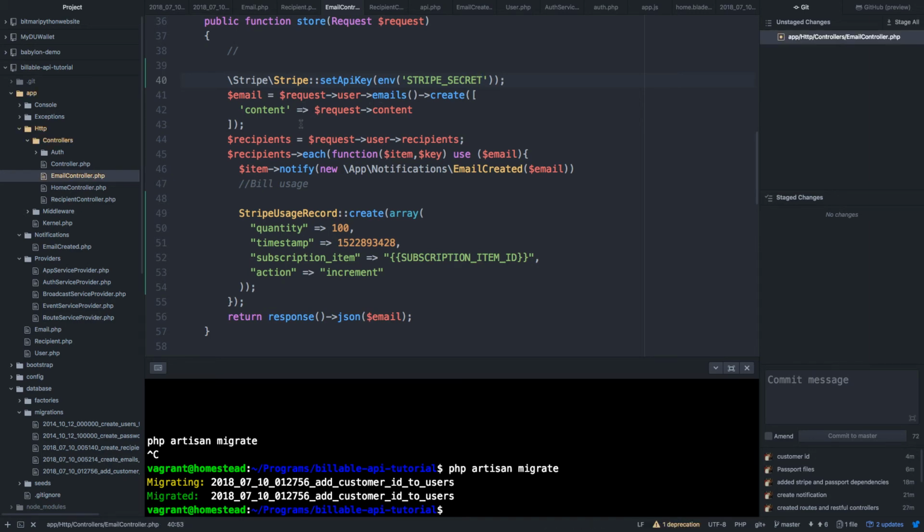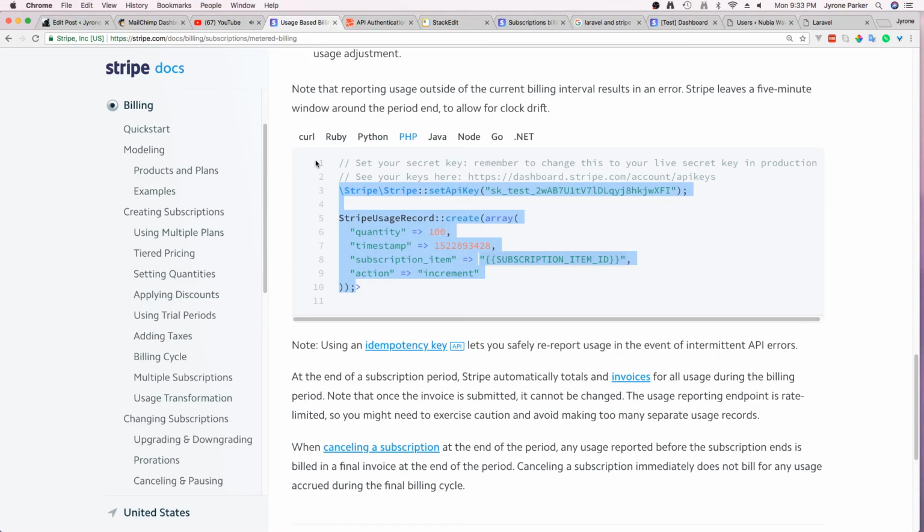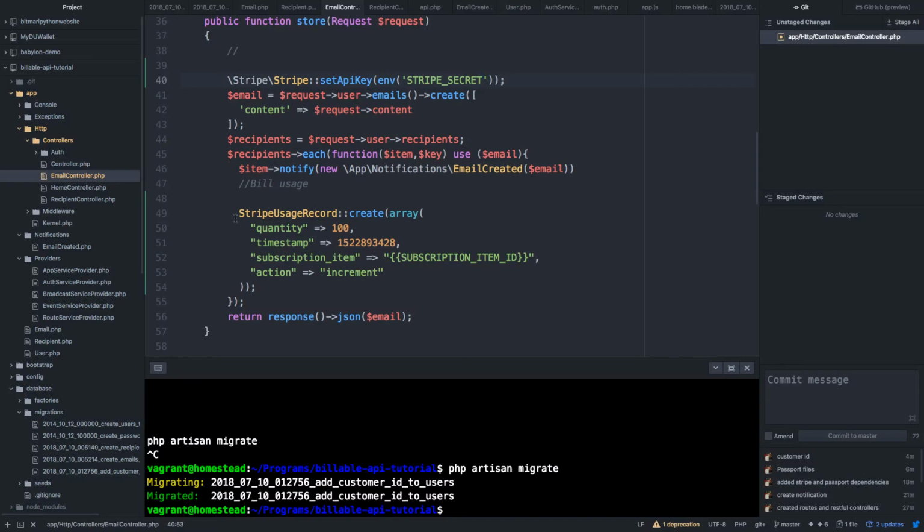I think this should be /stripe/usage record. So quantity we're gonna set equal to 1.